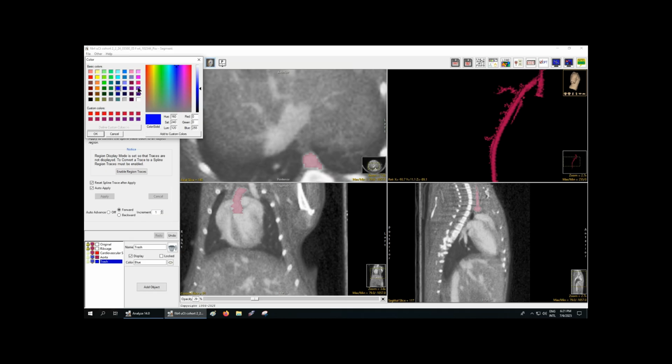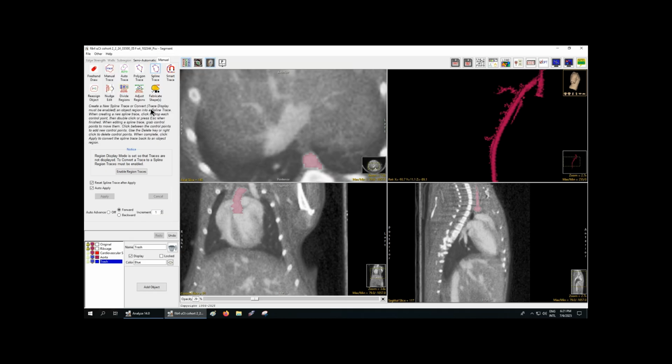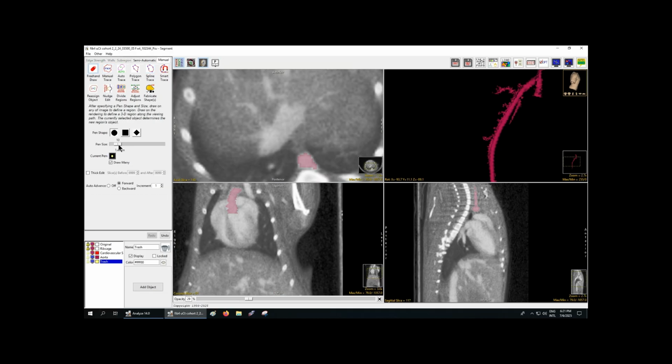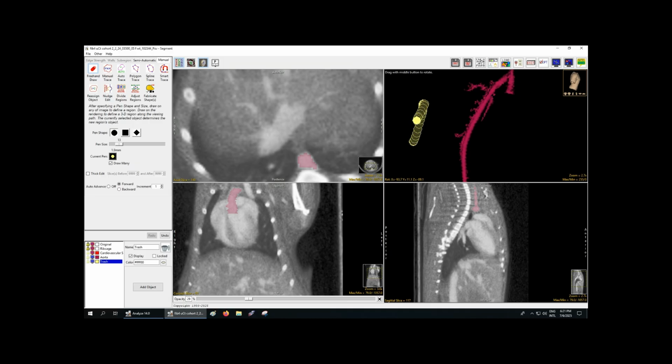We color this, let's say yellow. We go into manual trace or freehand draw, and hereby we can actually draw over the render image, and we can make sure that the stuff that you draw over does go into the new object named trash.